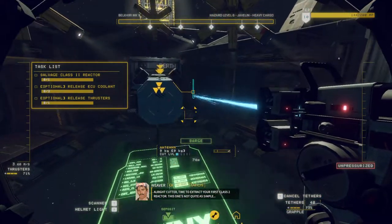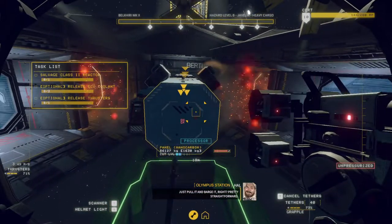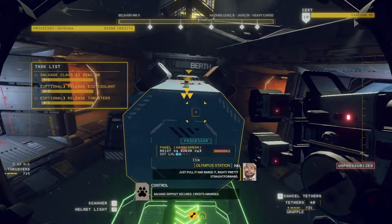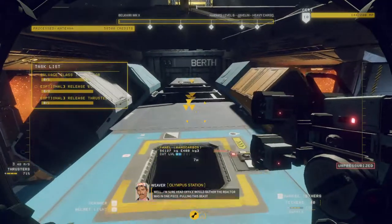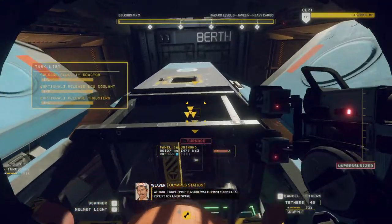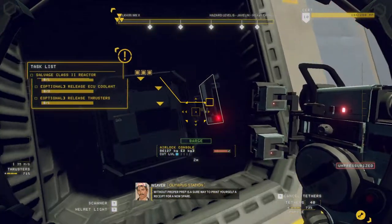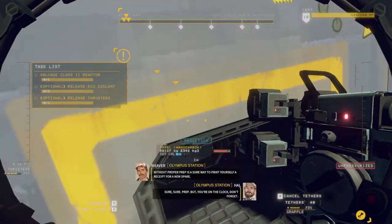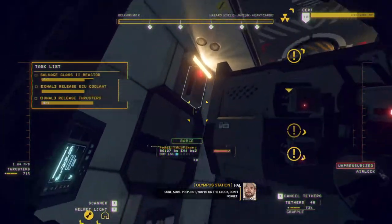Reactor. This one's not quite as simple. Just pull it and barge it, right? Pretty straightforward. Well, I'm sure head office would rather the reactor was in one piece. Pulling this beast without proper prep is a sure way to print yourself a receipt for a new spare. Sure, sir, prep. But you're on the clock, don't forget.